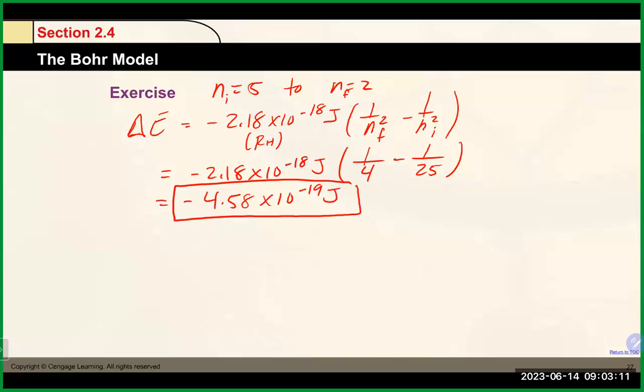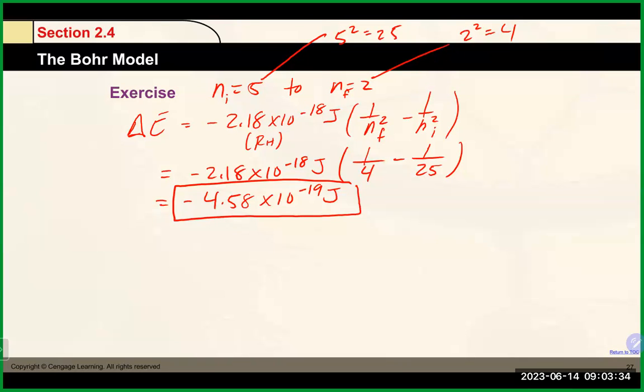Yeah. The 4 and 25 is basically n squared, final state, initial. So these are our initial, which basically is 5 squared, 25. And then that was our final, which is 2 squared, which would give you 4. Yep. Other questions? Okay.